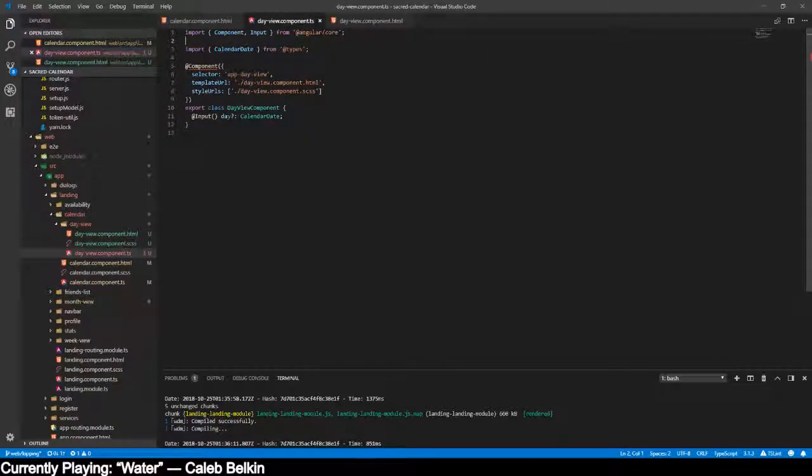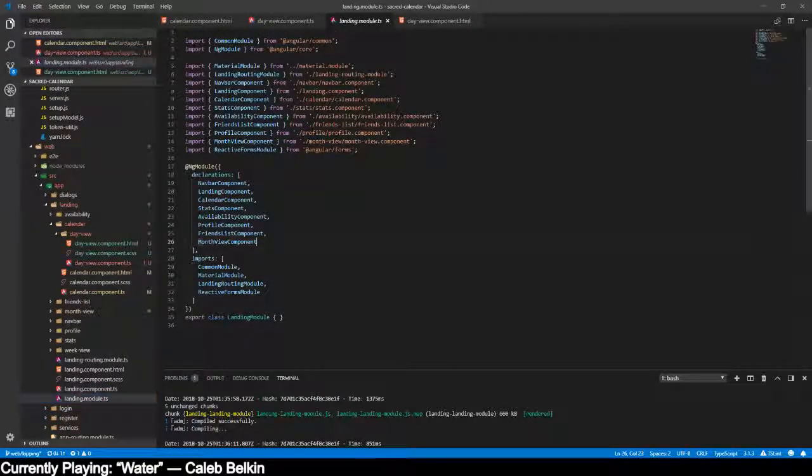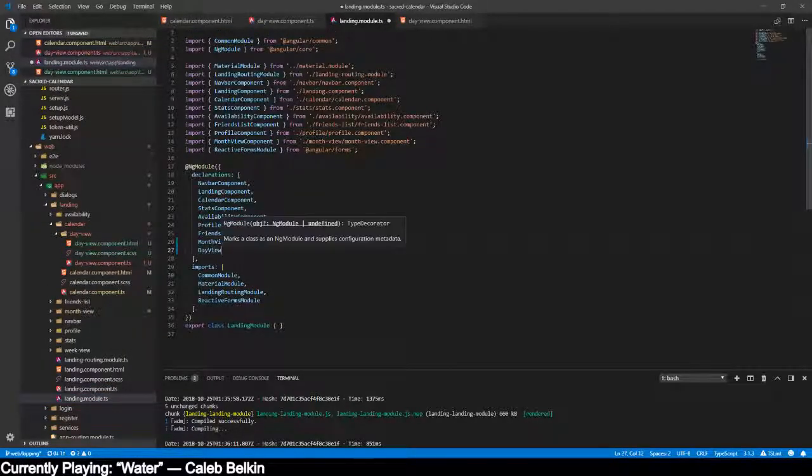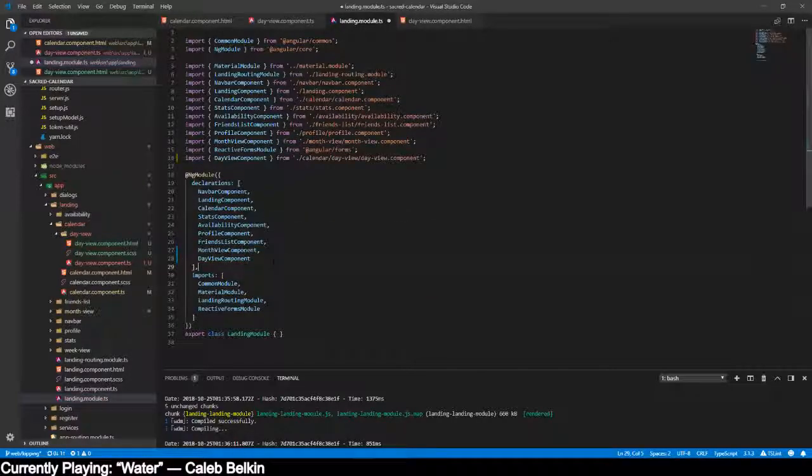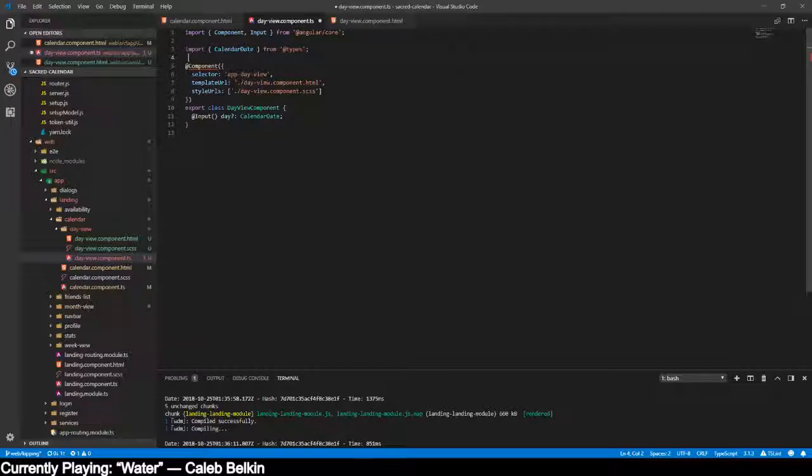Very cool. And then I just need to include this in one of my modules somewhere for the declaration. So day view components, import that, done. That should pick up on the fact that it's being declared somewhere now. Hopefully. Yeah, there you go. Cool.